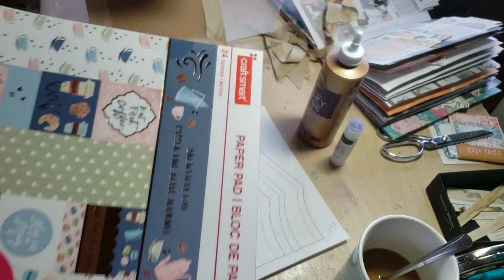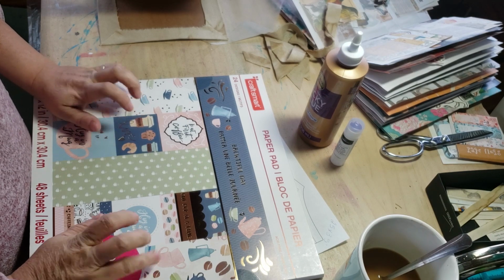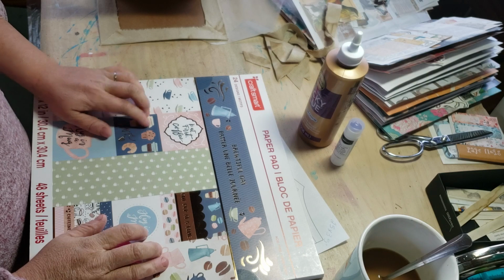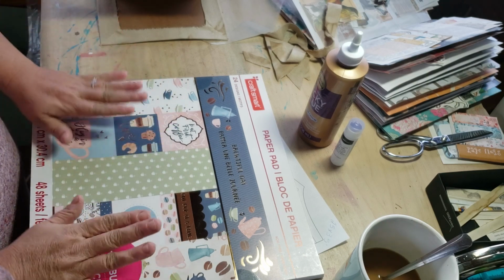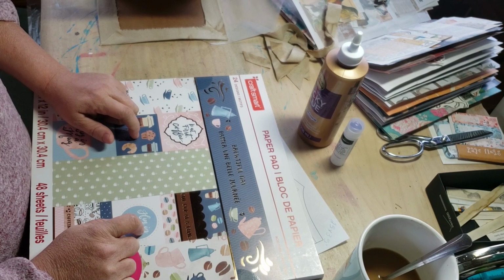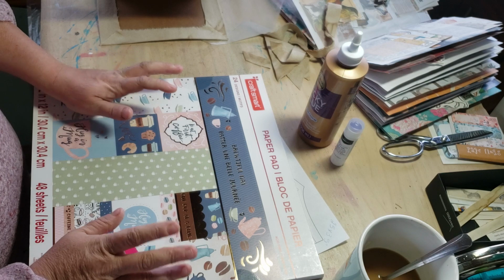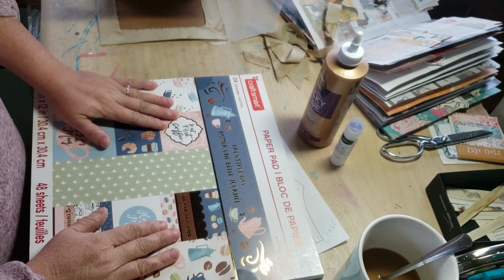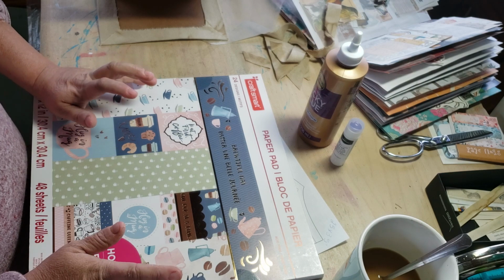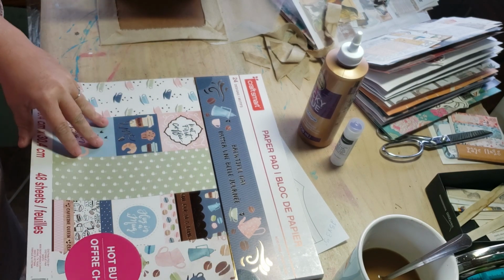Okay, I bought this paper pad at Michael's for $5. They will do them. These are the hot buy paper pads. They will do these for $5 pretty frequently. I want to say it's like once a month or once every other month, something like that. Just so happened to be doing it on a day that I was in the town that there is a Michael's, which is about an hour away. So I stopped and I bought this one. It's obviously a coffee theme, which is perfect.